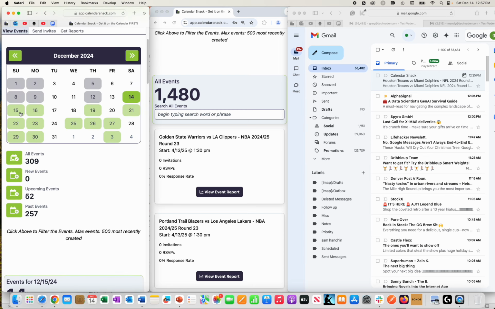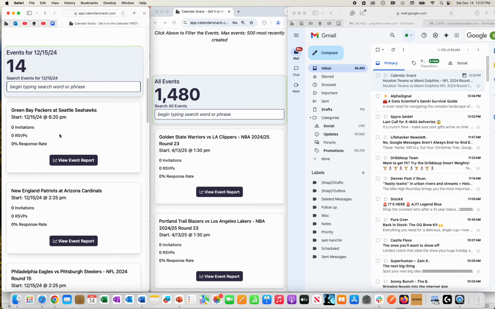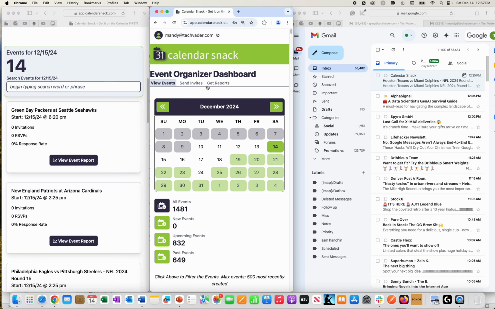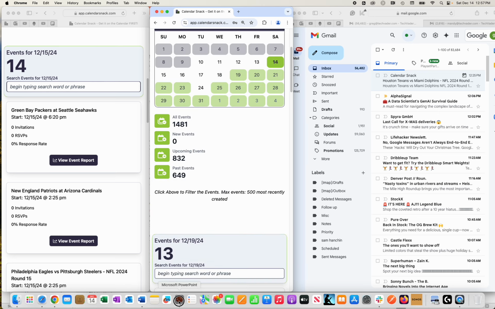And you can see when I click the button here in our picker in the Calendar Snack app, I'm coming up with the games, particularly for tomorrow. Now, over here is the NBA, and that data is not available until the 19th. But nevertheless, you can see our tech stack here that is running in AWS.